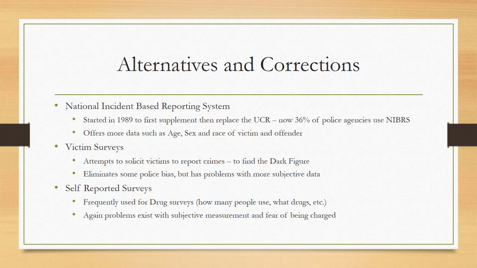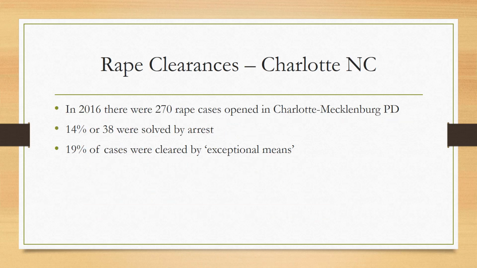This becomes much more subjective because you might say, well, yeah, my friend lent me a pen and then he came and got it back, so he stole it from me. Well, it was his pen. But you're going to report that in your victim survey as a stolen object. So we do have to be a little careful about surveys because there can be all sorts of problems with measurement. If you're being asked, have you ever smoked dope? Have you ever used heroin? Have you ever sold drugs? And if you get asked that question and you're at all worried, you might say no, even if the truth is yes. There are those rape clearance rates.